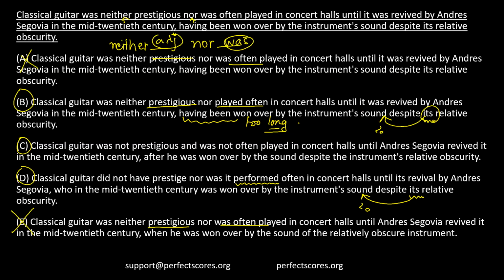Now, one thing I want to add here, which should go under the category of pronoun errors, is that if you're using this pronoun it's, you can't use it for a noun that has an apostrophe S after it. Because now this is no longer a noun. What you have here is a description of sound. So basically, all of this instrument sound represents this noun, which is sound. So if you say the sound's relative obscurity, it won't make sense. All right, so that's the reason why B and D are correct.